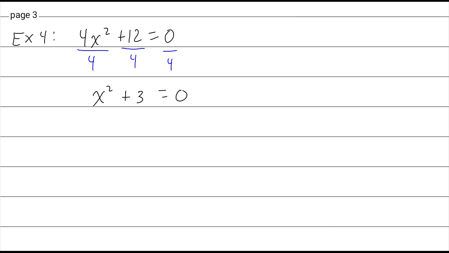Example 4: 4x squared plus 12 equals 0. I see 3 terms that are divisible by 4, so I'll divide everything by 4 to make this look nicer. And it looks like I'm setting up another one of those square root principle type problems. And sure, I am. I'm missing that middle term, right? I have x squared and I have the constant, but I'm missing that middle term. So if that's the case, then just write it as x squared equals whatever. Subtract 3 from both sides. X squared equals -3.